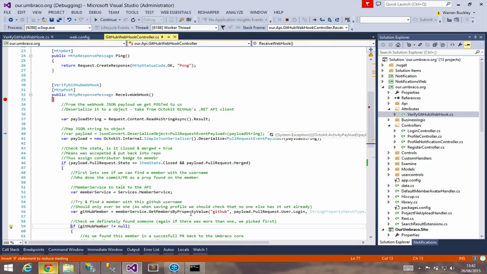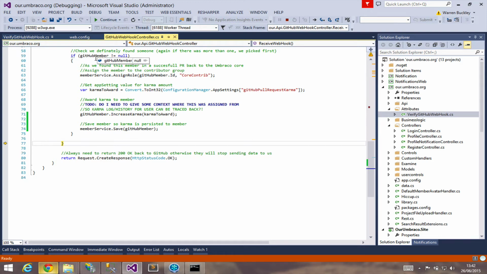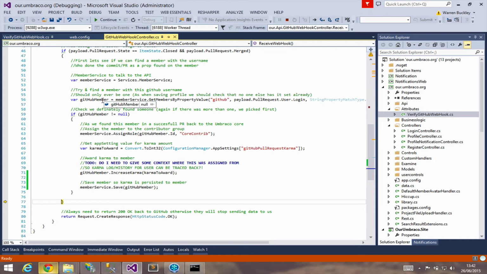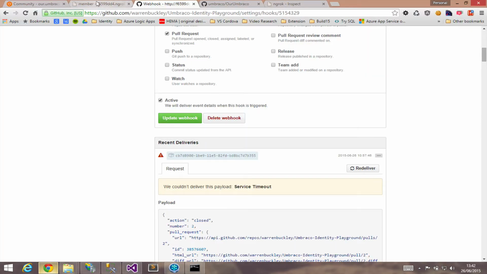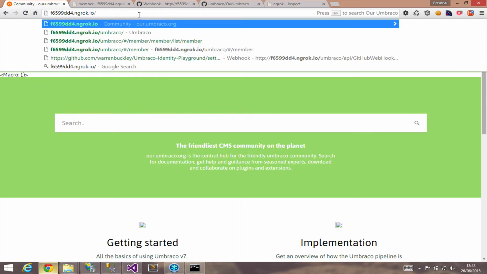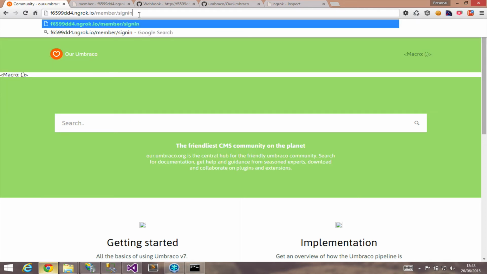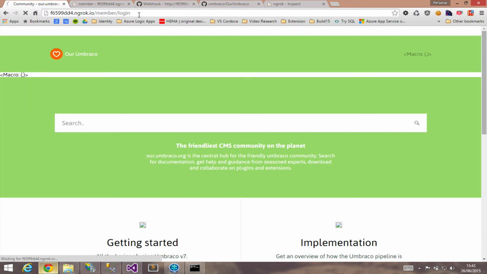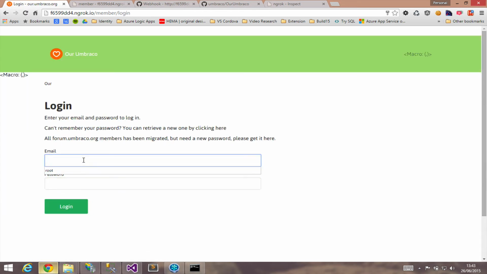Okay, so, stupid me. We haven't found a member because I forgot to update it on someone. So let's quickly do that. I've got to remember some of the login. This says the macro's not working. I just need to remember some of the URL paths. Yep, and it's not that.